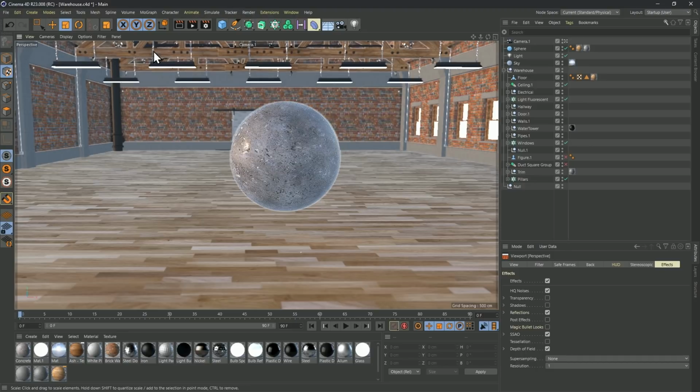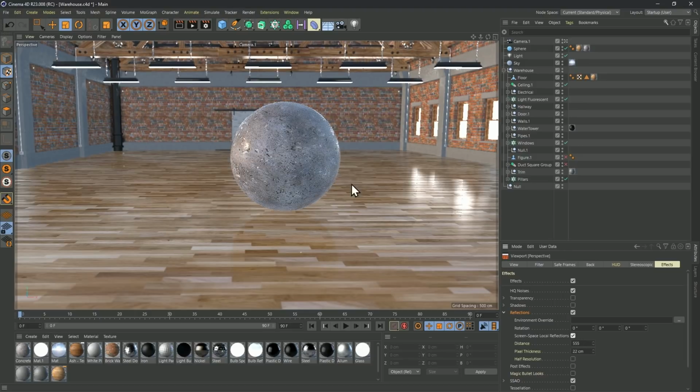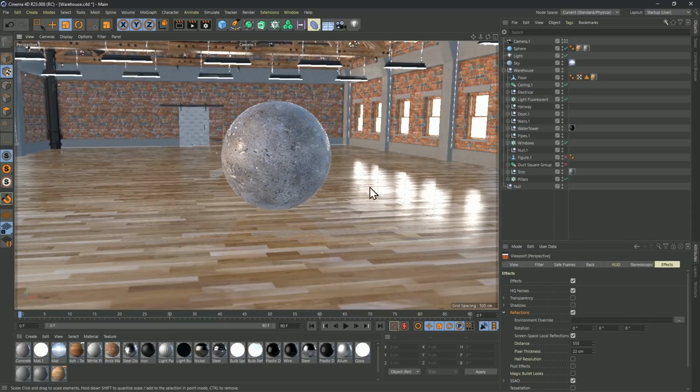But now let's go ahead and hit Alt-V as a shortcut to get to the viewport settings. Clicking on this active viewport window, going down to the Effects tab, I can twirl down Reflections. And inside Reflections, there are Screen Space Local Reflections. That checkbox was there before, but this functionality was not. Let's turn that on. And I can see in real time now reflections of our windows in the floor.